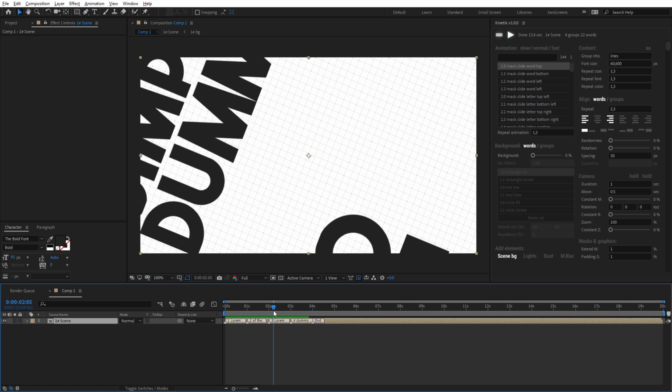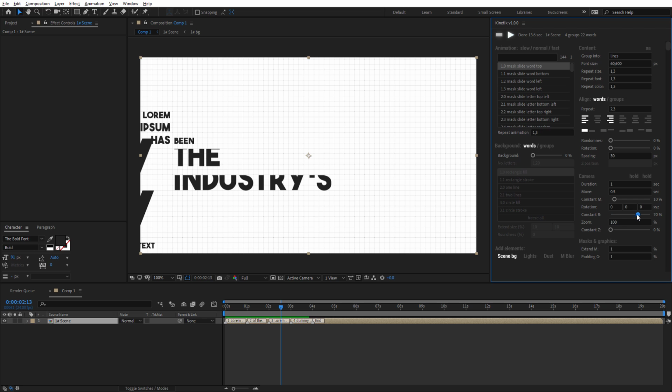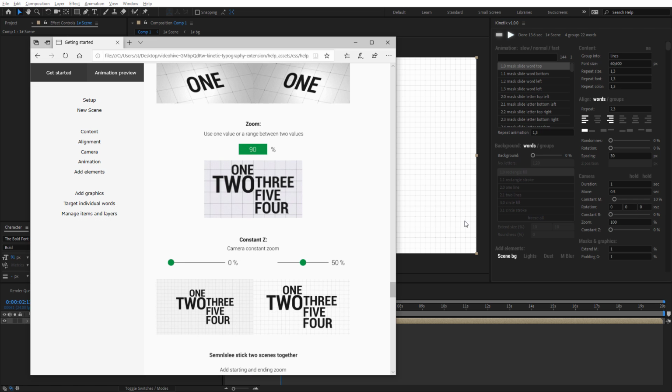And next. Okay. In addition to this, you can add constant movement here. Rotation, constant rotation, zoom, and constant zoom. Let's see an example here.